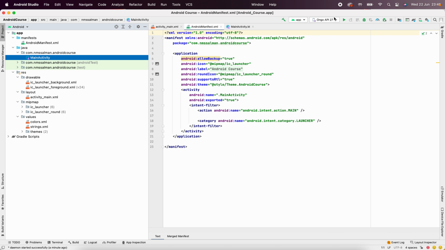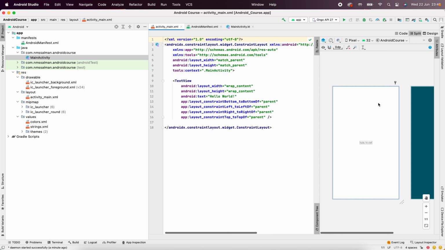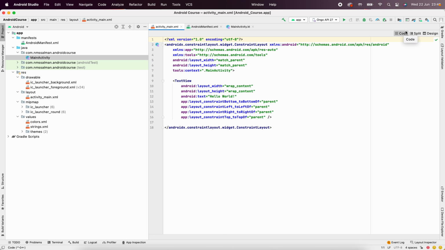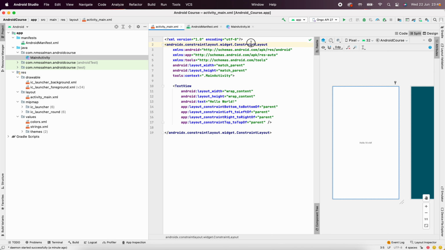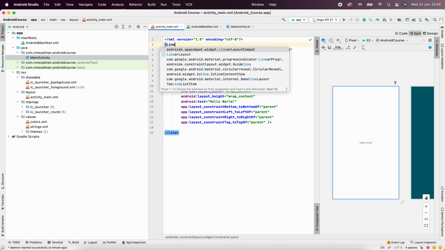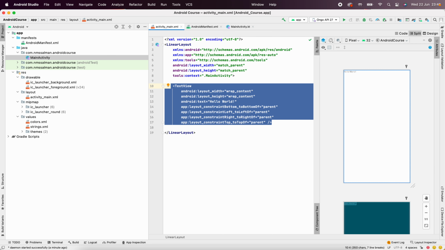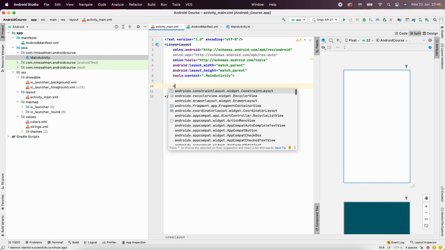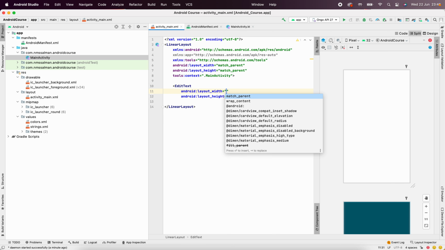Okay, now let me go to the main activity. From here, you can split the UI and code, or use the code view, or only the design view. Let me go with the split view, and I'm going to change the constraint layout to linear layout, and I'm going to use an edit text.